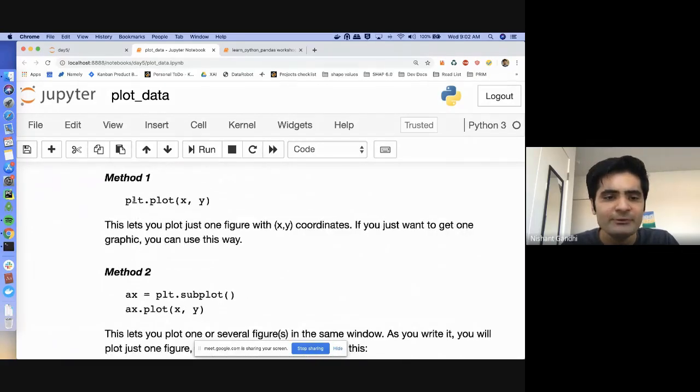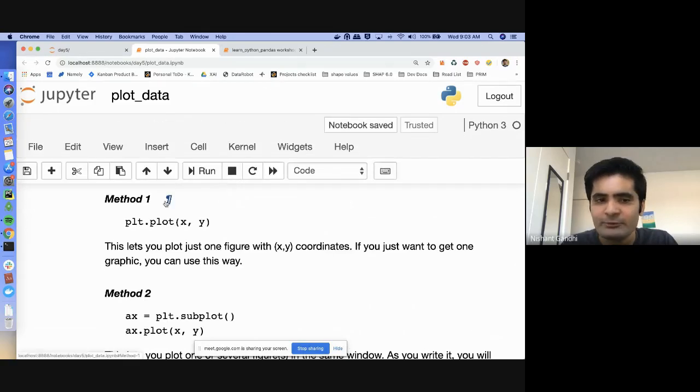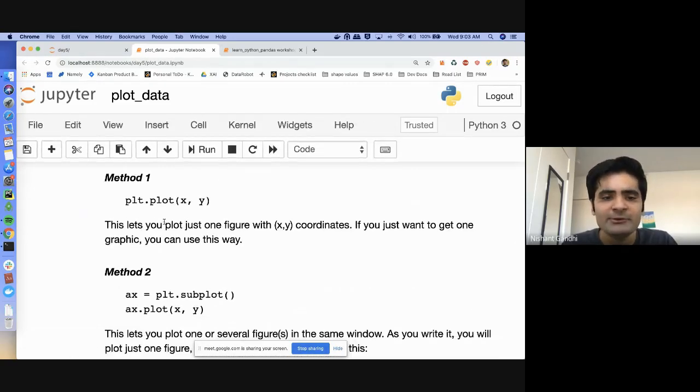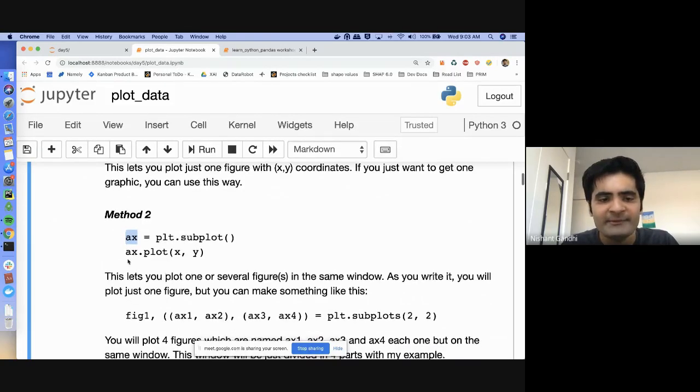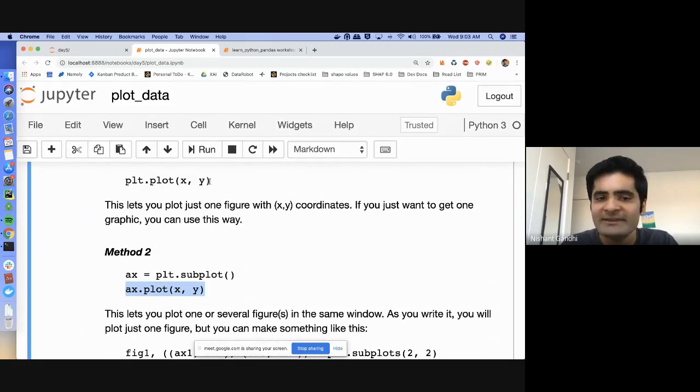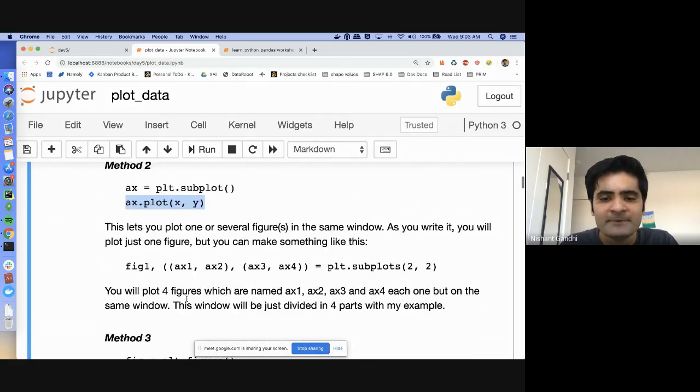Here, you are directly accessing plt.plot, and plot is basically what kind of plot you want to draw, and by default it is a 2D line chart. When you say subplot, it gives you a kind of pointer or object, called the axis object, and on each axis you can then do your plotting. So plt.subplot gives you multiple spaces to play with, and corresponding objects that you can point to those areas, and then you can do your plotting.